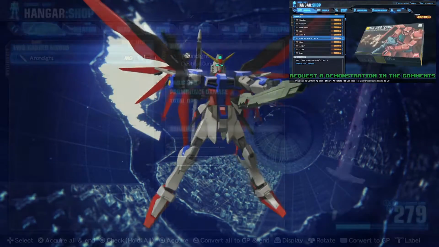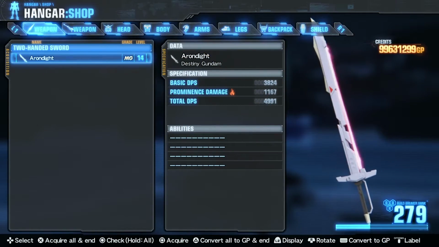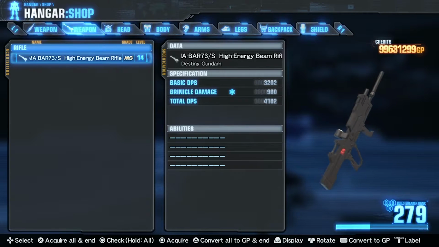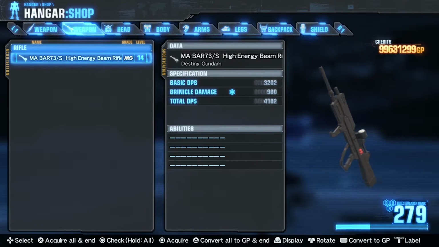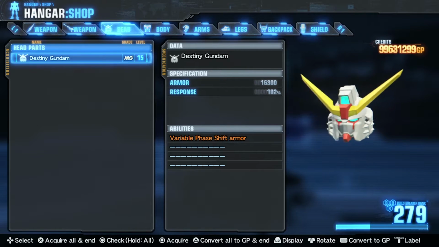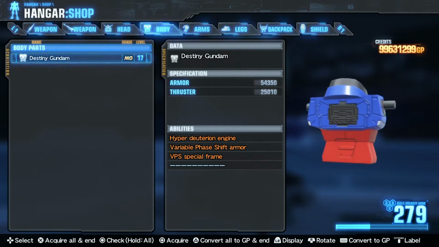Alright, let's get into it. The head, body, arms, legs and backpack have variable phase shift armour, which increases physical resistance by 20%. The body, arms and legs have VPS special frame, which increases response speed by 5%.